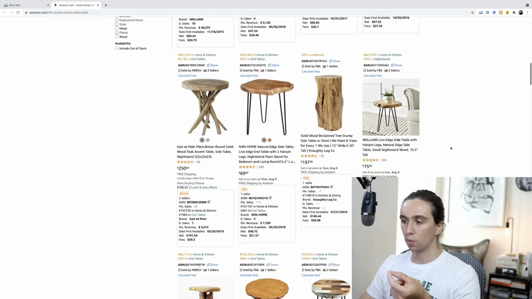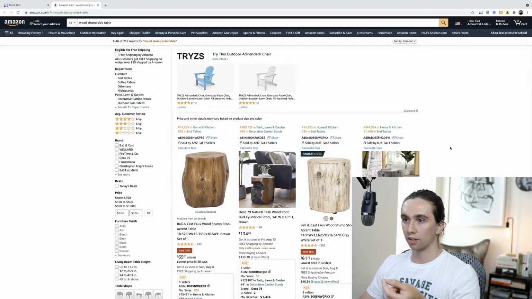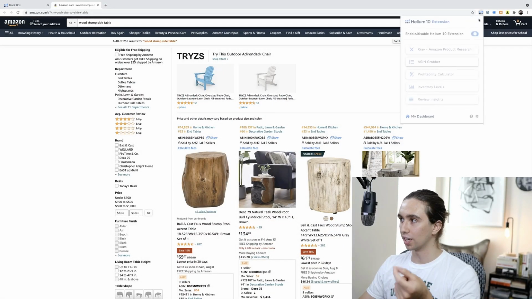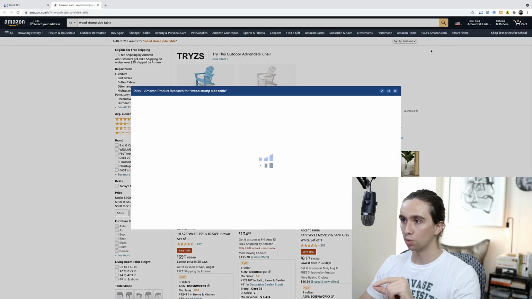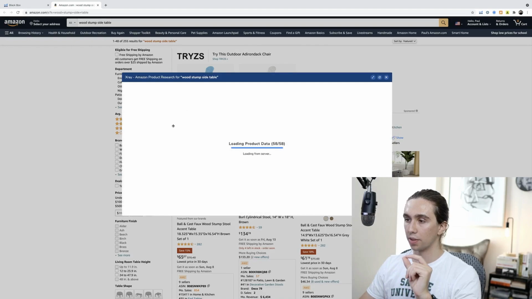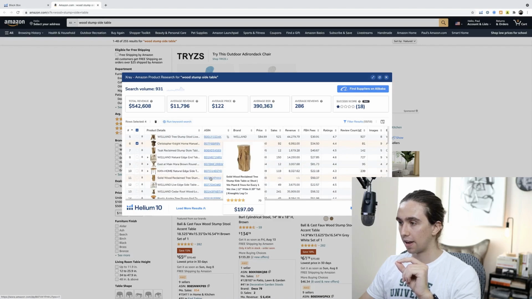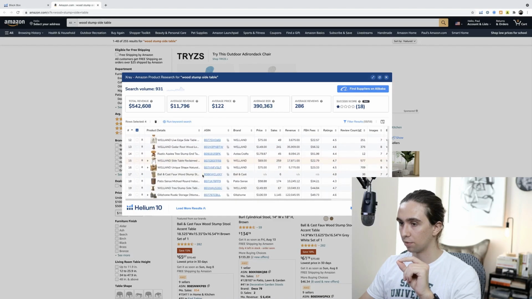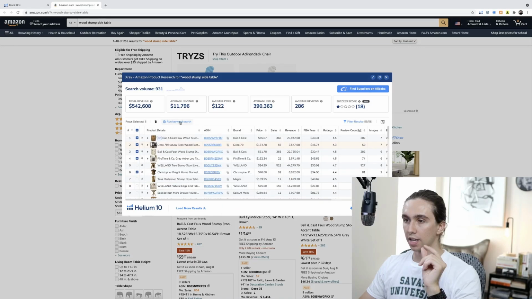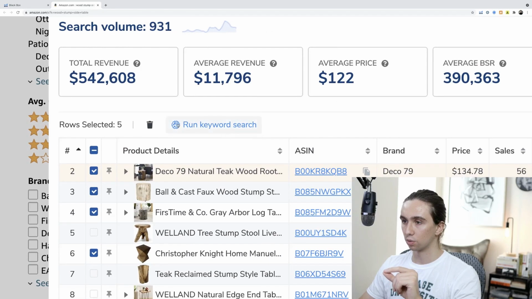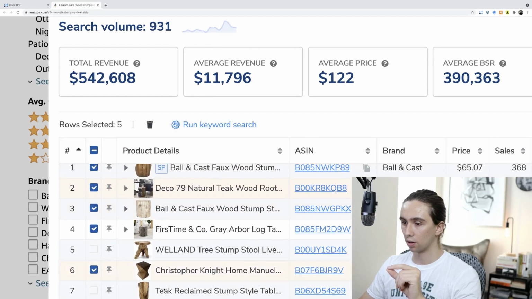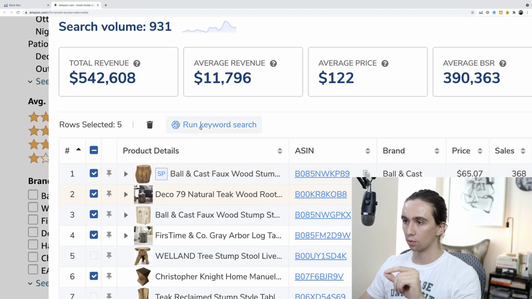So what you want to do, I mean, it's like one click. I was not lying in the beginning. Click onto Helium 10's X-ray tool, and they have this cool feature now that allows you to just select things and then hit run keyword search. That's what we're going to be doing. So we'll select that one. That's definitely correct. So the idea here is you want to get like 5 if possible. If there's not 5, well then good for you. You're probably in a good market because there's not a lot of competition to compete against. But hit the run keyword search button. So right here, we've selected the products that are all relevant. You can see by the images here, and then just hit run keyword search.